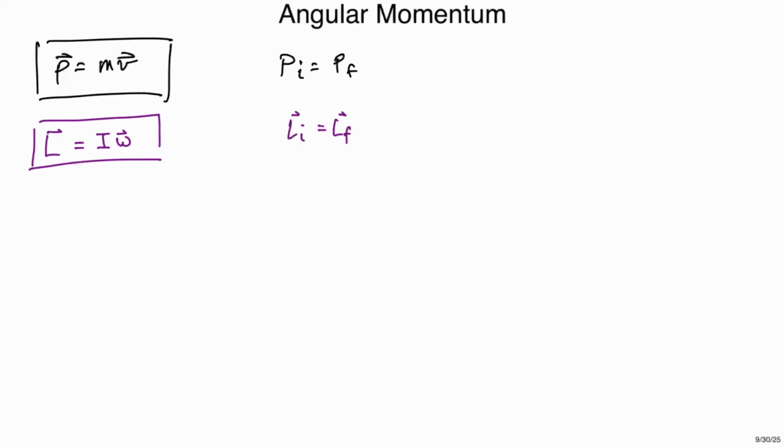What's an angular collision? Whatever picture you just got in your head is the wrong one. Don't know what it is, but I can almost guarantee it's wrong. It is not two rolling objects colliding with each other. That's straight up conservation of momentum. Okay? What we need is a rotational collision.